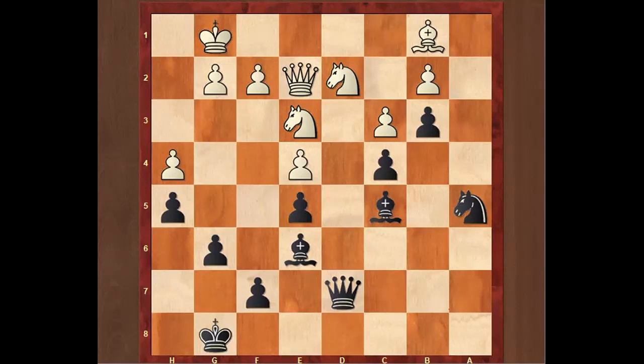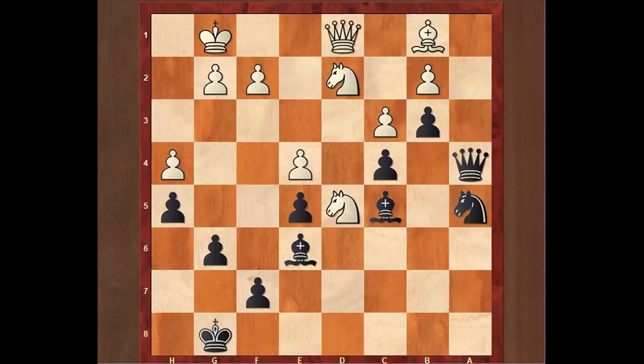So bishop b1, forever excluding the bishop from play. White just for a moment renews the threat to capture on c4. Karpov wastes time with queen b5 and played queen a4 one move later. And after queen d1, what should black play?